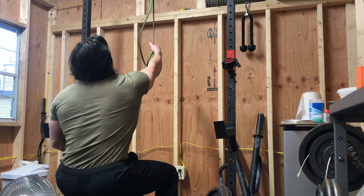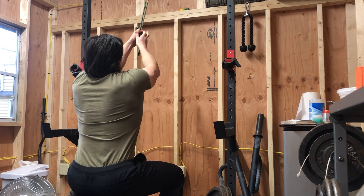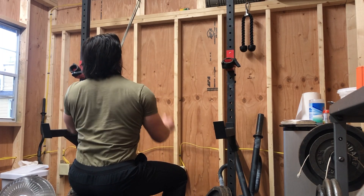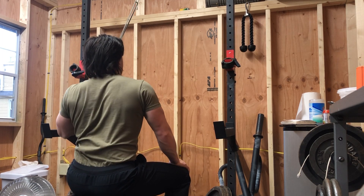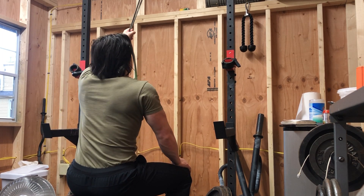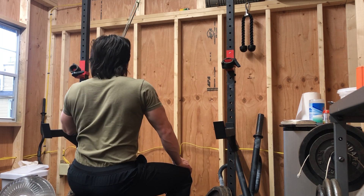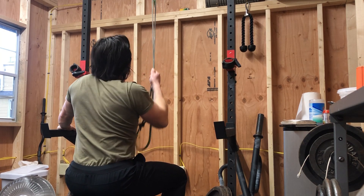Easy pull-downs — nothing crazy here. Just burn it out and try this band instead of the other one just to see if the resistance curve feels better. The double dumbbell rows never bother the lower back. I just don't think the back tiredness is necessarily from deadlifts, because I've got roughly 48 hours of recovery and I'm only doing one set of deadlifts, which, although challenging, doesn't seem like it could really be enough to completely tire out the back.